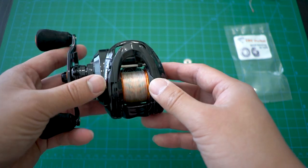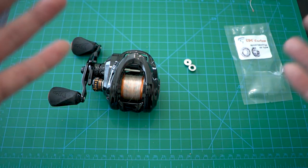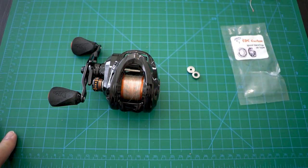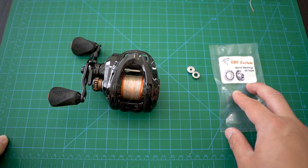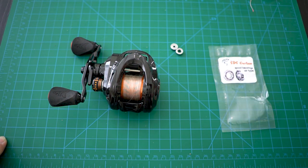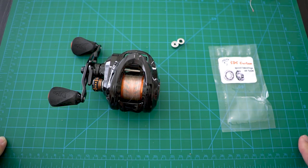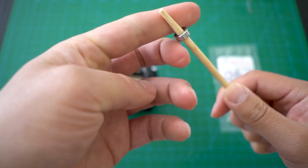That was a pretty crazy storm - got soaking wet. I was a little disappointed I wasn't able to cast my last lure, the lightest one - the ice fishing jig, 1/16 ounce Euro Tackle Z-Viber. But I'm pretty confident these bearings will be able to cast them, because I've done it with my other reels like the Spirit Fox and GH100. The stock bearings on the Zephyr weren't that great for 1/16 ounce lures, but with different bearings it casts like a charm. These bearings are NMD and should be the same as the ones on the Dark Wolf from Sorinoya, but the difference is they didn't pack them in grease like Sorinoya did.